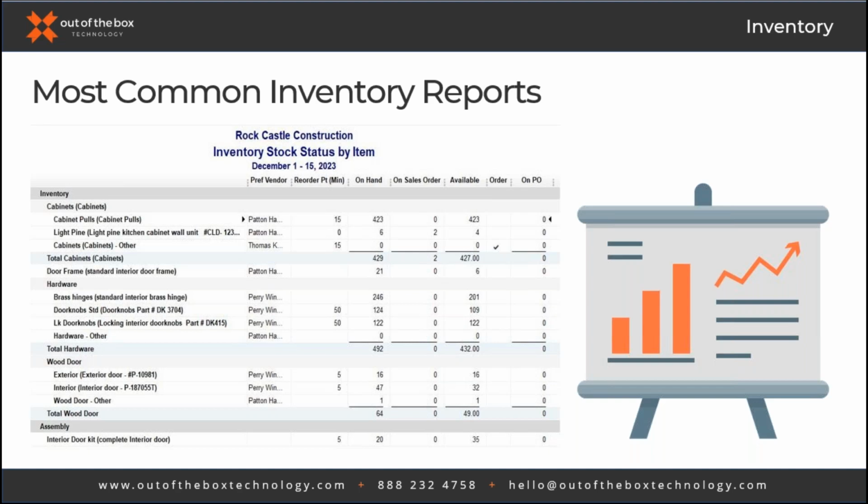It shows your quantity on hand, how many are currently on sales orders, and how many are available. The checkbox, as you can see under cabinets other, shows that those are on order, so that you're ordering them and they will be in stock soon. It also shows how many items are on open POs that haven't been fulfilled.